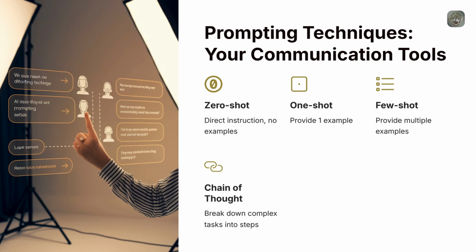Within prompt engineering, you have several techniques. Zero shot is the simplest. Just ask directly, like, explain photosynthesis. Use this for straightforward queries. One shot provides a single example to guide style or format, useful when you want a specific kind of answer. Translate hello, hola. Now translate goodbye. Few shot gives multiple examples, best for complex patterns or creative tasks where you need to strongly guide the AI. Chain of thought is powerful for complex problems. You break the task into logical steps within the prompt itself, helping the AI reason through it. Choose the best technique for your specific need.